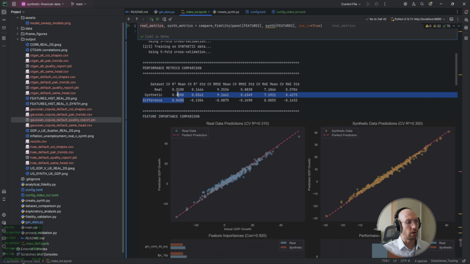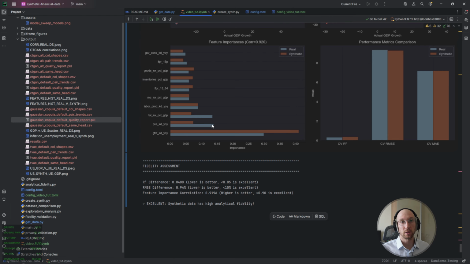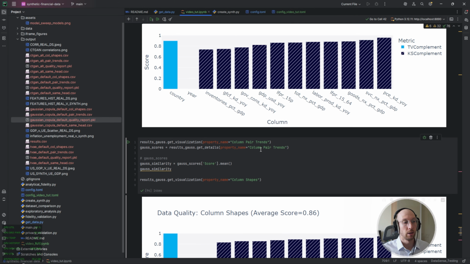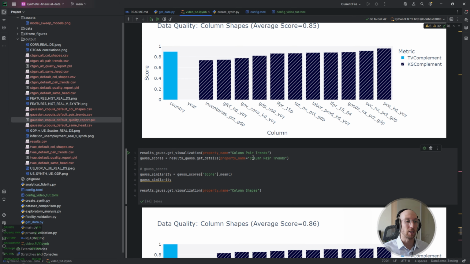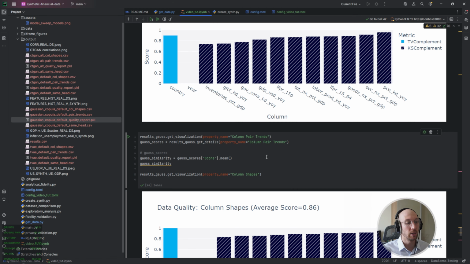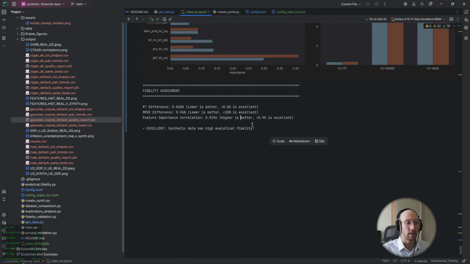And yeah, our R squared is actually higher in the synthetic. Pretty good fit though, comparatively. I think if we adjusted PCE in terms of how the distribution is, we would get a really good result. But our fidelity assessment seems to work really well here. And the privacy preservation is pretty good, because we're not dealing with the real data. So in this situation, Gaussian copula seems like the best method. And you'll have to play around with CTGAN and TVAE a little bit more to see if you can fine tune it to get a little bit better output. But I hope this helped visualize at least how you can compare the models and select which model works the best for you.